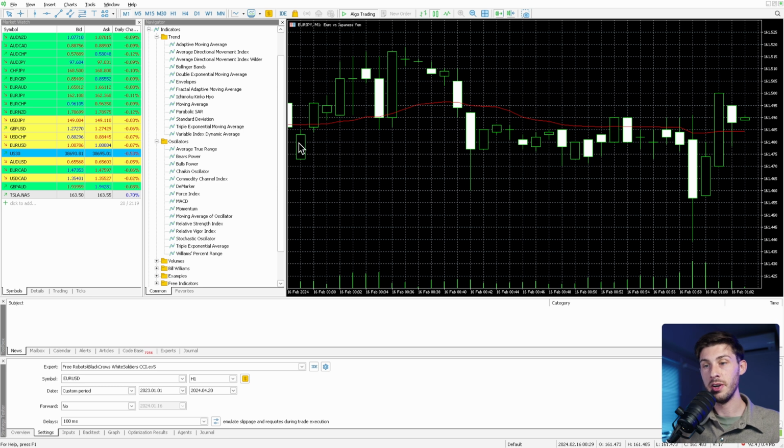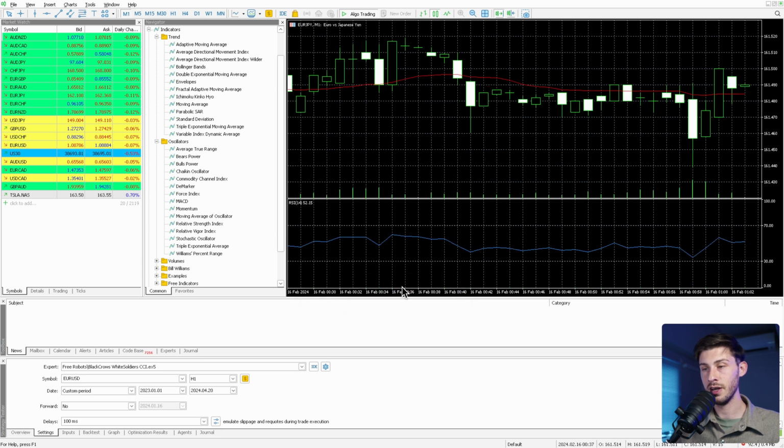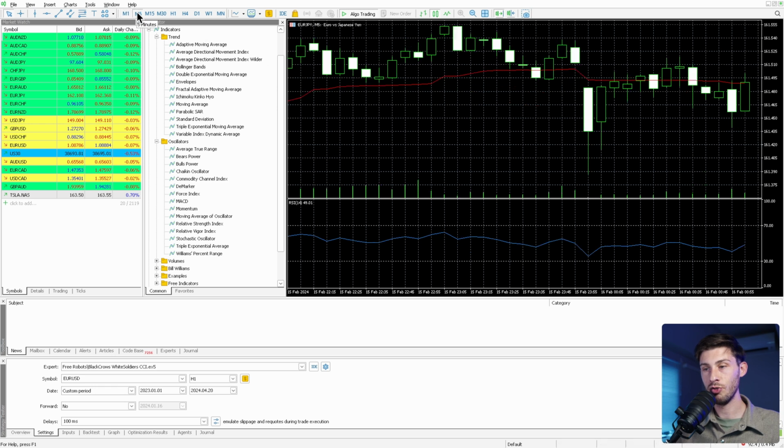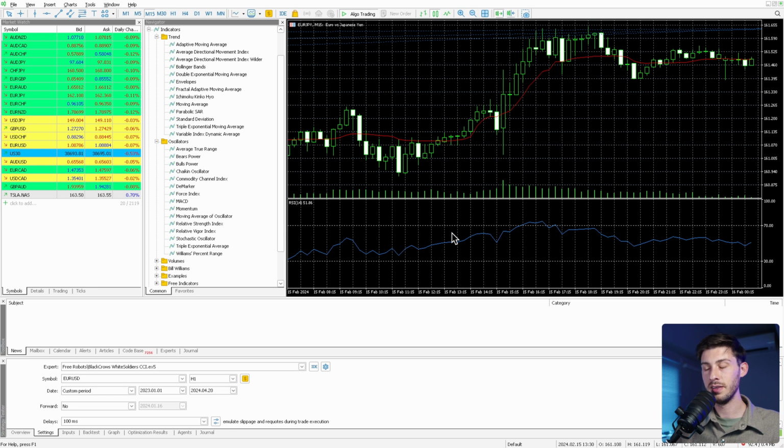You can use other indicators, for example, oscillators. A famous one is the relative strength index. Drag and drop it. Again, you can adjust some parameters. Okay. And this one will add another graph below with a percentage going from 0 to 100. By minute, it's always around 50%. Maybe if we switch to M5 or M15. Okay. And let's zoom out a bit. Okay. So here we have a bigger picture of what is happening.